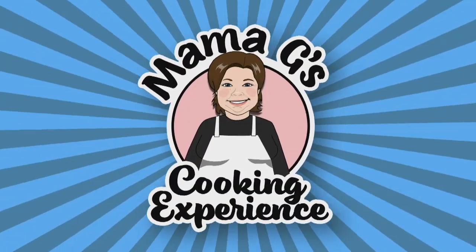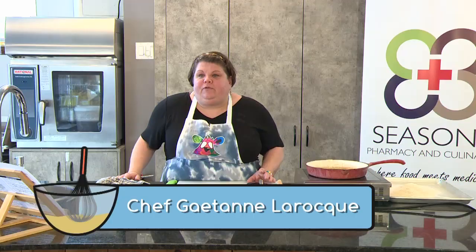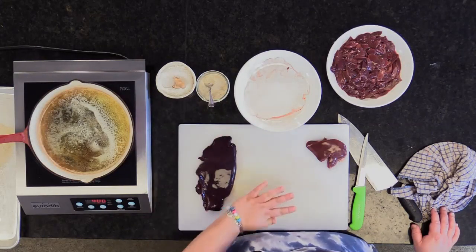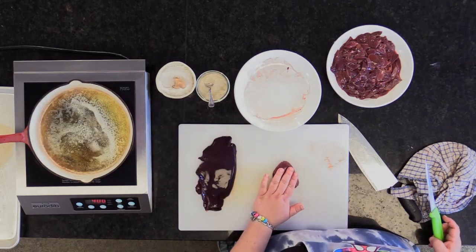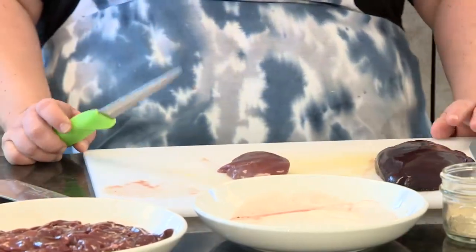Okay, so now that our products are cooking in the pan, I want to show you how to manipulate and how to slice this liver. Here is my pork liver, and I'm telling you, look at this beautiful color. It's rich, it's dark, it just screams, eat me, I'm so healthy. Trust me. And this one here, our turkey liver, it's beautiful. It's got a nice color on there. But let's show you how to cut it.